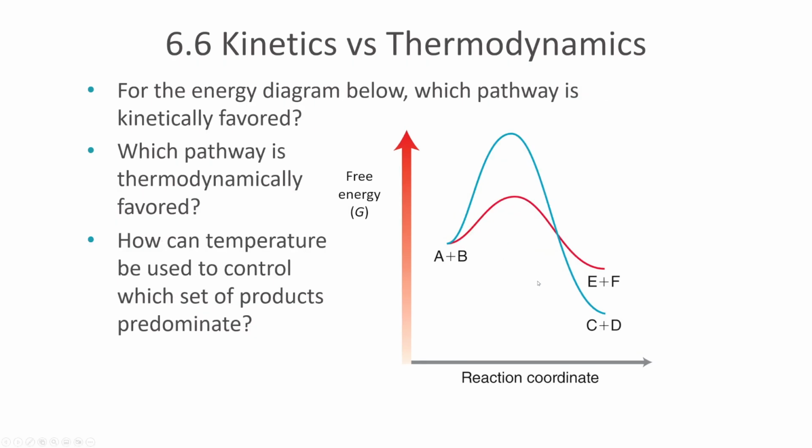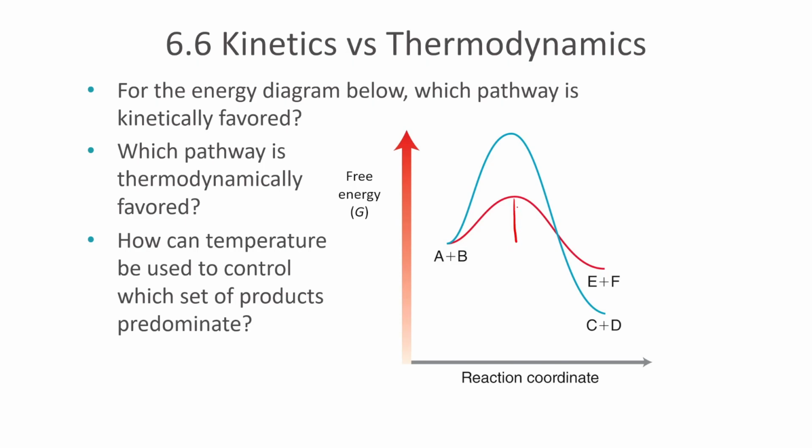Now that is not always the case. Sometimes some products will be favored kinetically but not thermodynamically. So what products you will get depends on how long you cook it. That's true in cooking as well. Sometimes you have to cook things low and slow, low temperature longer. Sometimes you have to cook things fast and at high temperature and you'll get different products and it will taste different, right?